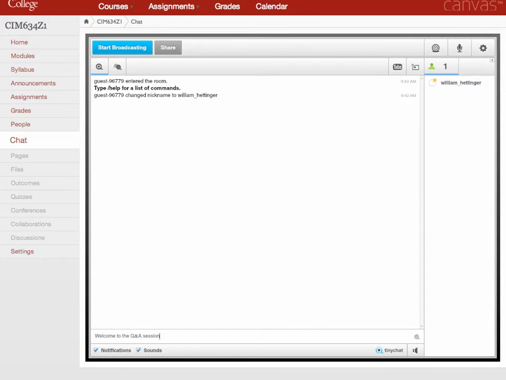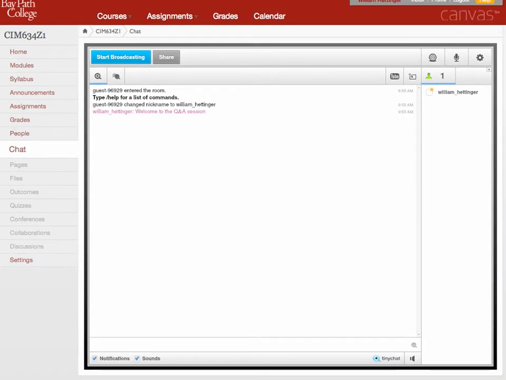If you look at the screen itself, I've expanded it, down the bottom is basically where you would type in text into the chat room. So in this case, I've typed in, "Welcome to the question and answer session." I hit enter. The text itself appears on the screen as my input into the chat room, and you could all do this. We could all participate simultaneously in this process.